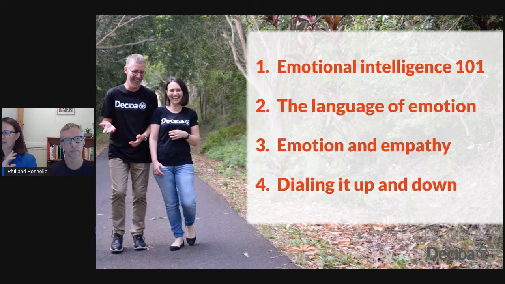So we're going to look at emotional intelligence, what it is and why it's important. We're going to look at the language of emotion, expanding your vocabulary and being more articulate about your emotions. We want to have a chat about emotion and how it works with empathy, identifying what it looks and feels like, and how you can start to spot it in others, which is absolutely a superpower when it comes to emotional intelligence.